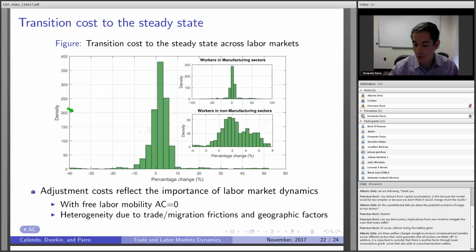Regarding the second part of your question, yes, we have this effect in the model. Mainly the welfare gains at the aggregate level are explained by a decline in the price index, because the economy as a whole had more access to cheaper goods from China, and the price index in the economy declined as a result. So we have that in our welfare calculation.